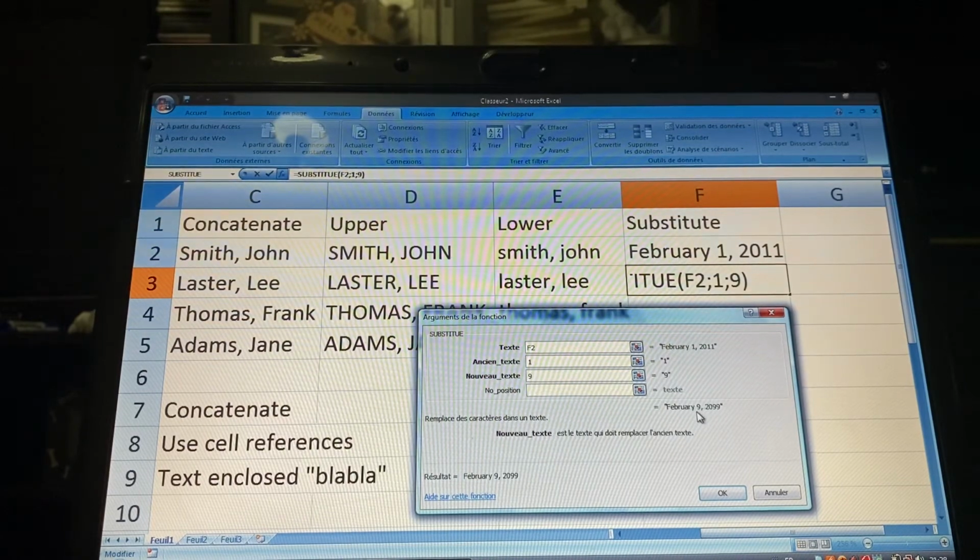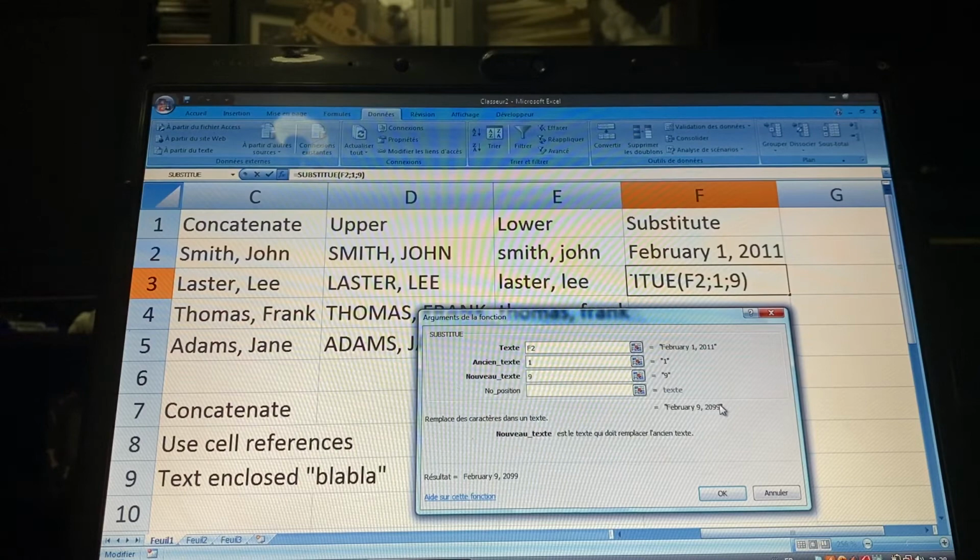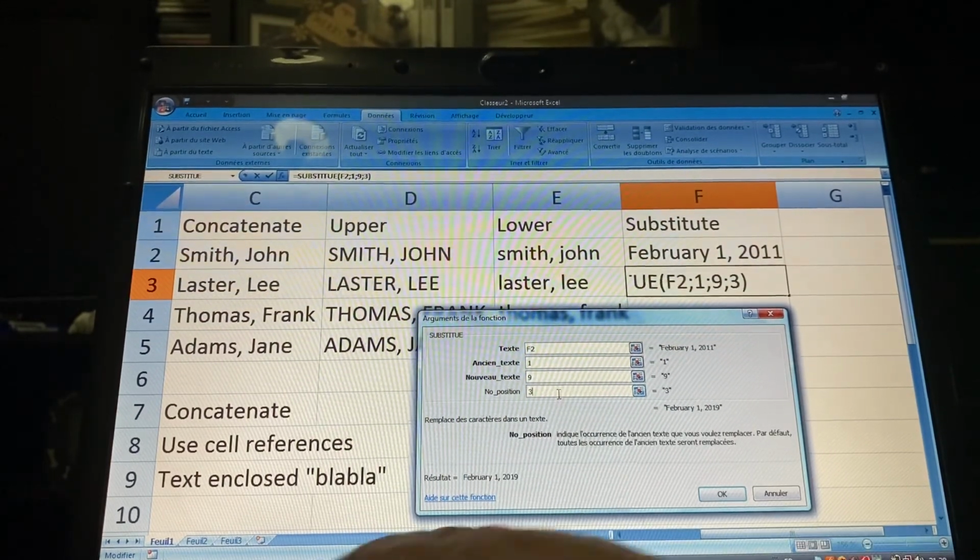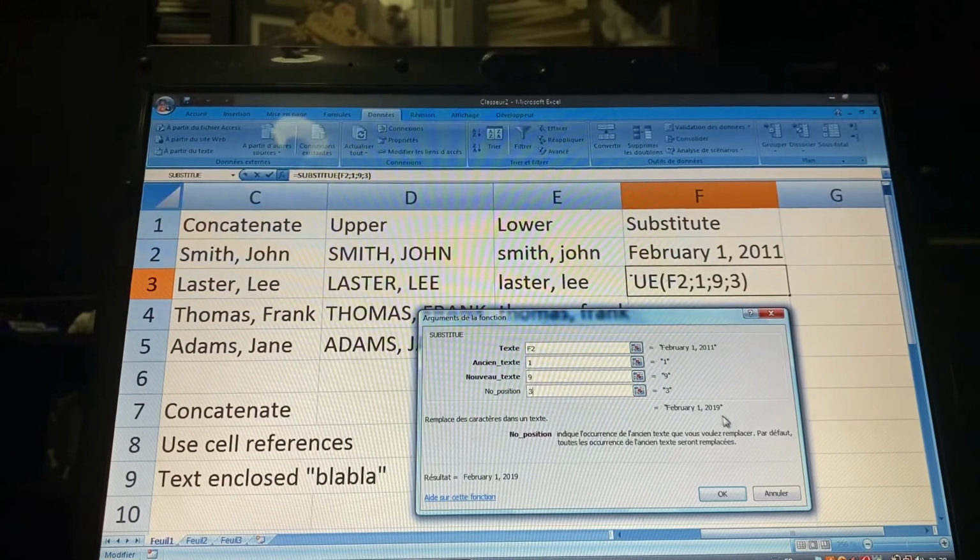You see here? By default, it changed all of them, but I only want the third one, okay? So 1, 2, 3. I want the third position to change. Here is 3, and it changed here. You can see it. I hope you see it. Increase the size of the screen. I can right now, okay?